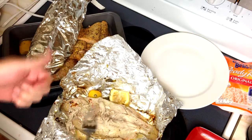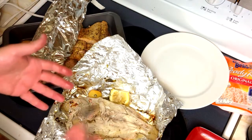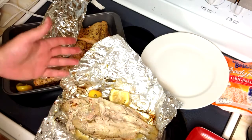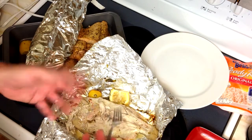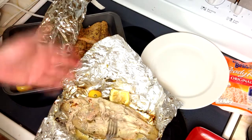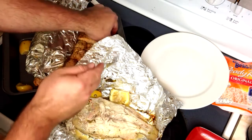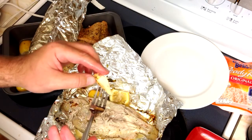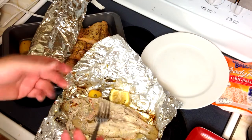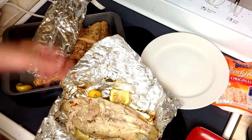Mmm. Delicious. Lemony flavor. It's got that zest to it. Absolutely perfectly done. Moist, flaky. Alright. Well, I'm going to stick my rice in there. I already know my salmon's perfect. Look at that. Mmm. That's even better. I love salmon.